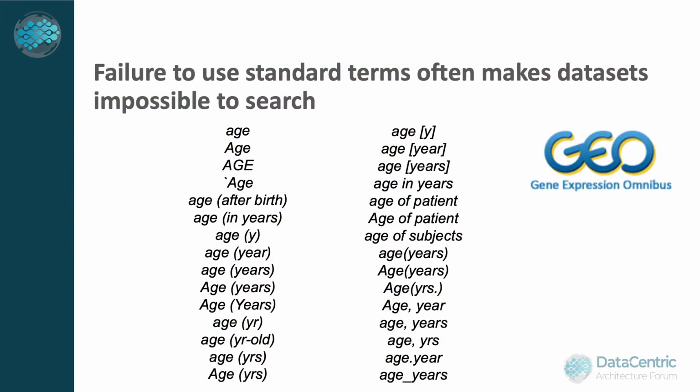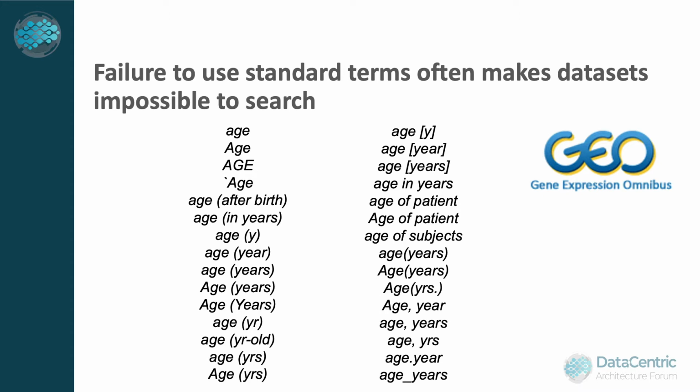What that means is that if we do analyses of existing data sets, we find things are actually quite problematic. The Gene Expression Omnibus is an online database of functional genomic studies. And if we look at the way that the age of the subject for the data sets in GEO are described, what we see are horrible things. Well, not horrible, but we see enormous variety.